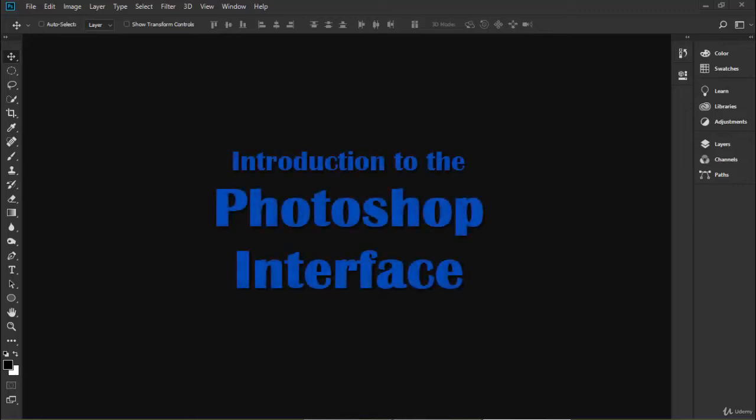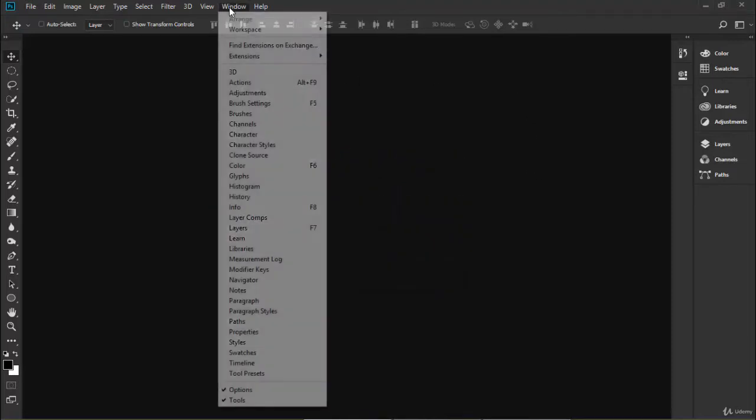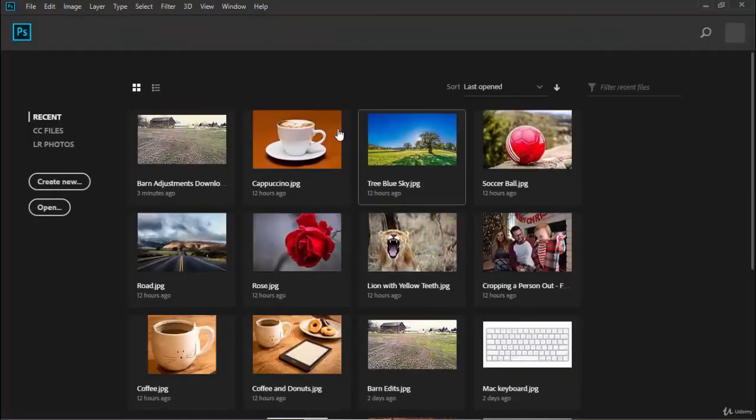Hello and welcome back. In this video, we're going to talk about the Photoshop interface. I'm just going to give you an overview of the tools and menus in Photoshop. And if your Photoshop interface doesn't look like this, you may be in the new interface, which looks more like this, where it has these icons that you can open up, and then once you click on these or open something, it will bring you into Photoshop. But most people agree that they don't really like this, and I also agree with that.